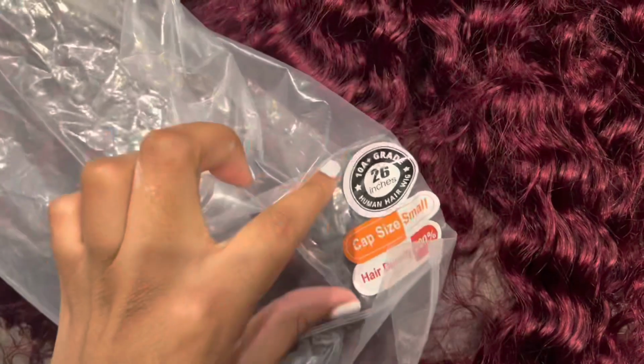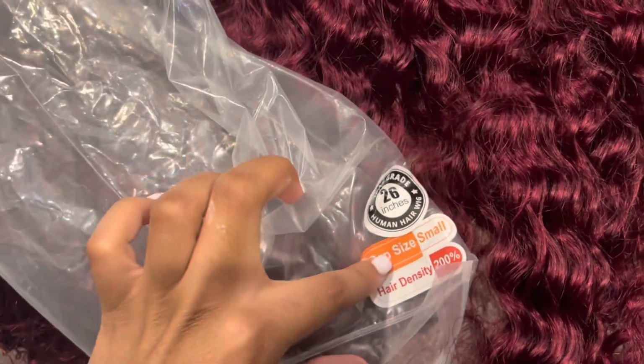So yes, this is a 26 inches wig. A cap size small, 200 density. Yeah, it's really full. Alright, y'all, so I went ahead and plucked it. I don't really like to over pluck. I don't know why it's so zoomed in, but y'all get it.